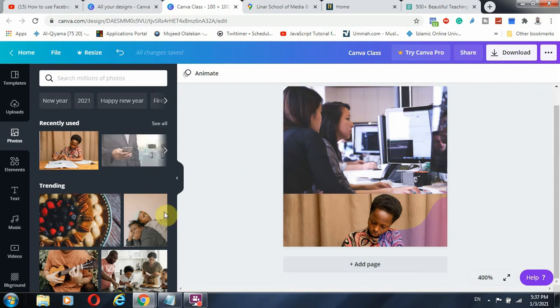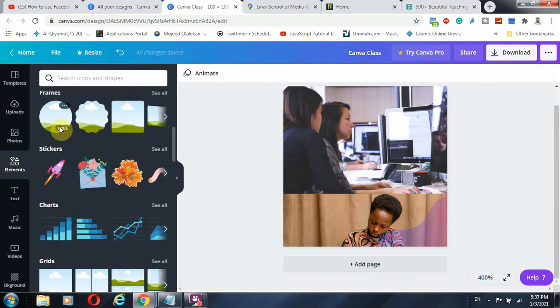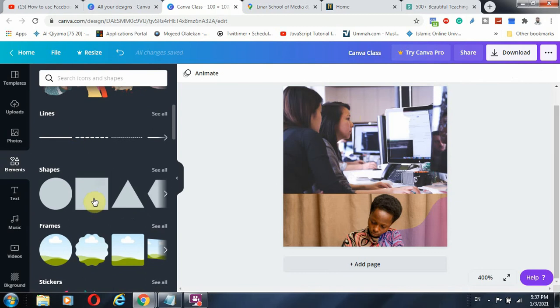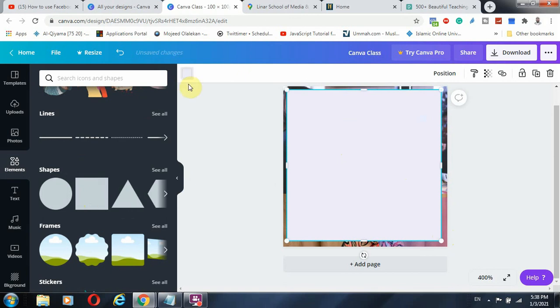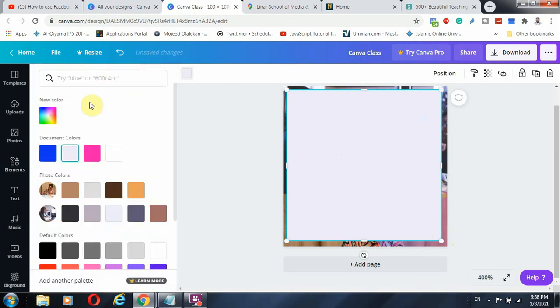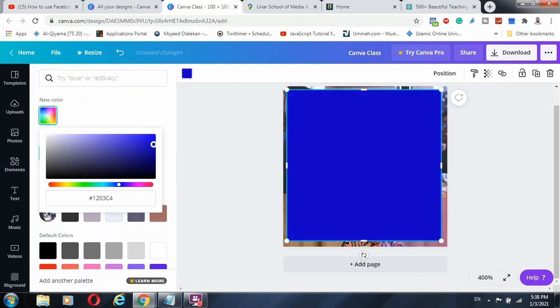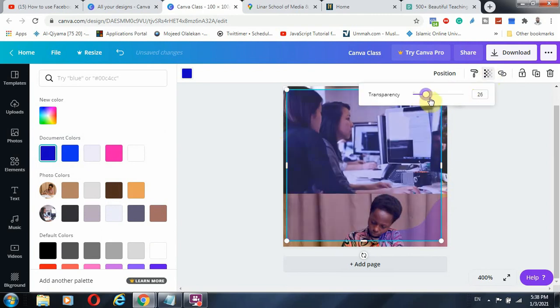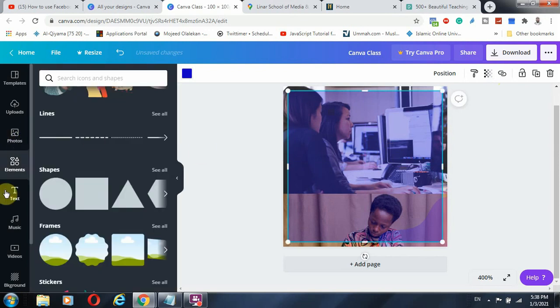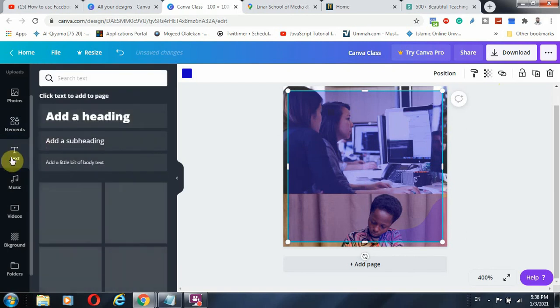Okay, and even with this, you can also put a shape. Let me pick another shape and give it a color. You click on this color and pick a color, and that is as simple as it may be. Then you can even put a transparency on it, and having done that, we are through with almost four icon tools.